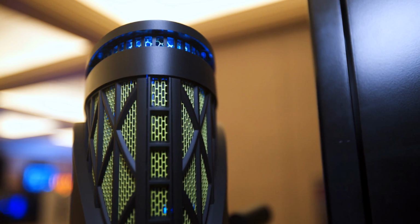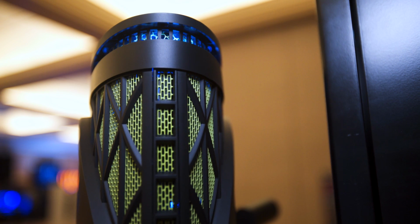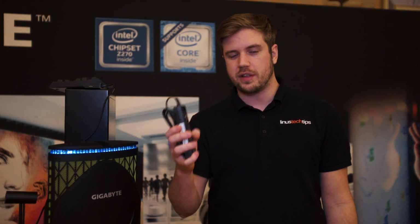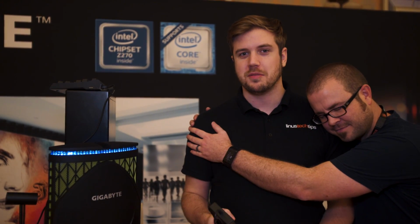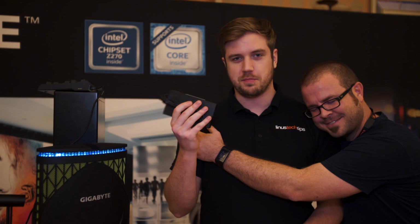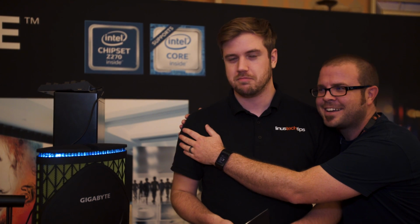But if you want to upgrade to, say, a 1080 Ti, which we have no information about yet at all, they do have a solution for you. This guy. It's an extra 135 watts that can feed right into the motherboard and will free up some extra space on the power supply, just in case you need to add that to the graphics card, you'll be completely fine. Or if you need extra power for Paul, I mean, just plug this in and more power supply space will be freed up for Paul.